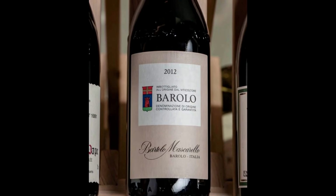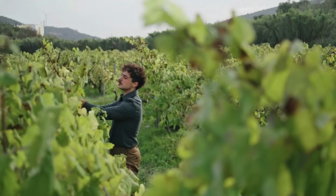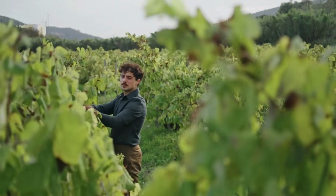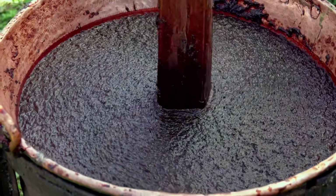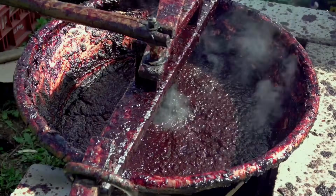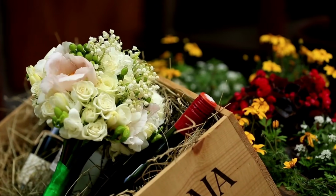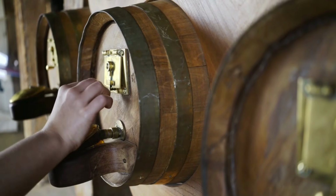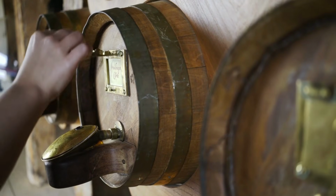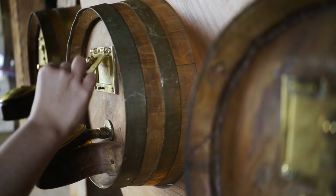The most important name on the bottle is the producer. The producer makes decisions at every stage: how the vines are farmed, when the grapes are picked, how the wine is fermented, how long it remains with the skins, what kind of wood is used, and when the wine is finally released. A careful producer working with a less famous vineyard can make a far better wine than a careless producer using grapes from a celebrated location.